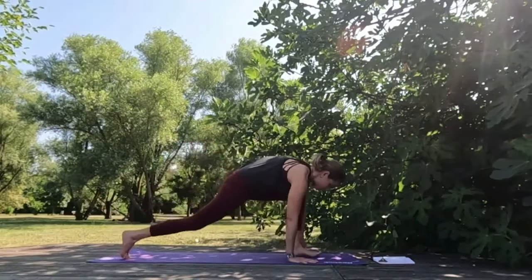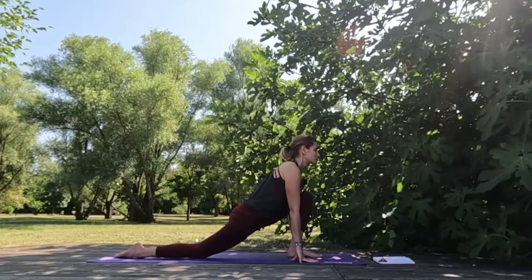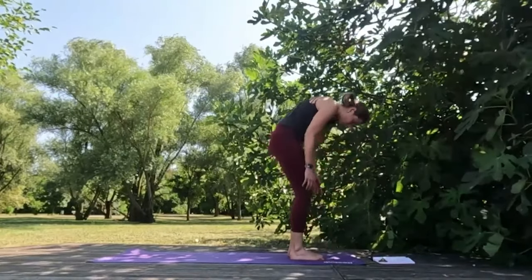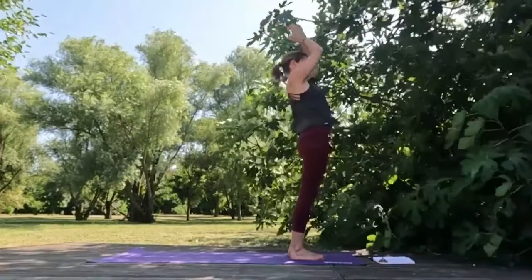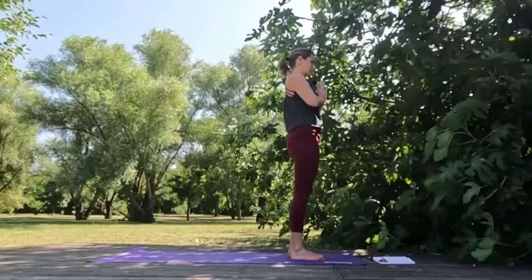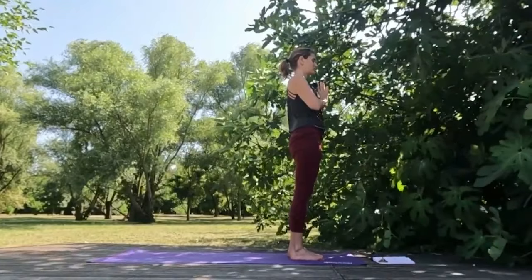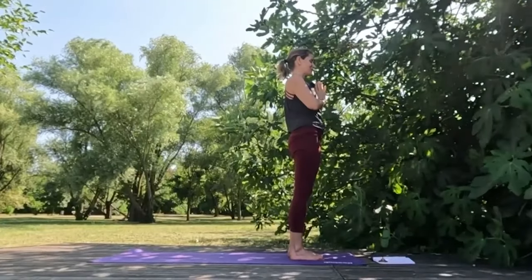Left foot to the front, drop your right knee, look front. Right foot to the front, Uttanasana. Inhale to come all the way up. Exhale, Namaskara Mudra. Last round. Try and see if you can do this round with your eyes closed. See what happens.